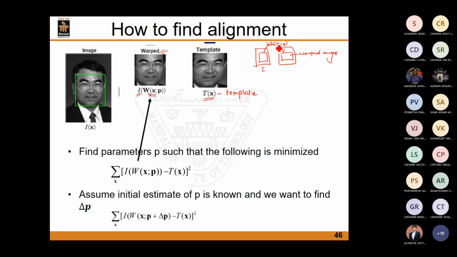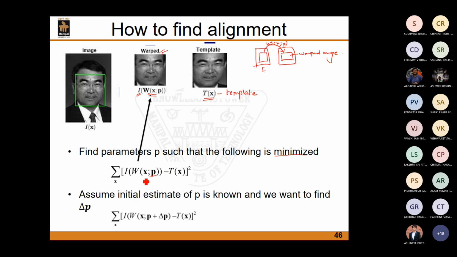Now, in order to find out what the transformation is that has occurred, we are trying to reformulate this problem as a minimization problem. What we are saying is I can try to find the SSD, or the sum of squared differences, between these two different patches, and for that I need to find the parameter p which minimizes that function.